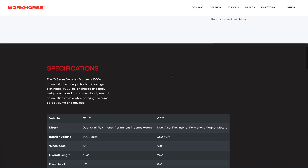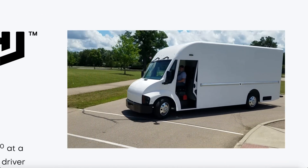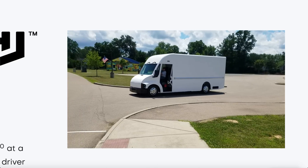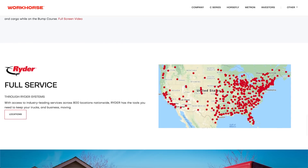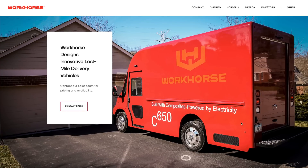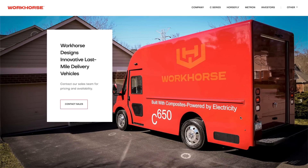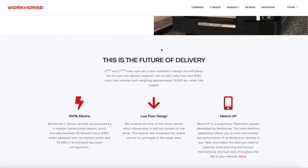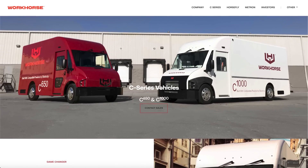What's really interesting is that Workhorse is deeply into the logistics service and these trucks are honestly pretty awesome — they've already delivered some to logistics services and there are some pretty big orders on the way. You can see their partnership with Ryder: you can rent one of these trucks from their 800 locations. It's a very low floor design and they're fully electric, which is the main appeal. When FedEx or UPS order trucks they hate maintenance — they want something that costs very little to run. With EVs you just charge it up, no combustion engine, less maintenance. No other company is already cranking out EV vans.